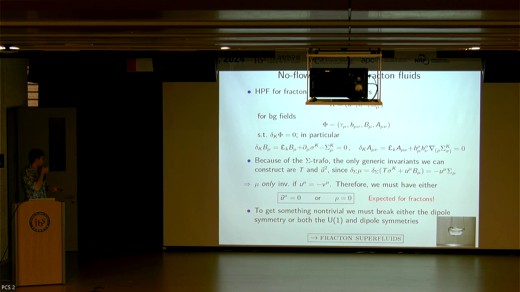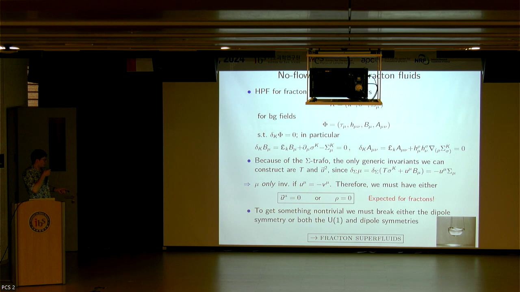Or if you demand that there is movement, well, you must give up on an invariant chemical potential, in which case you're essentially dealing with an uncharged Aristotelian fluid. So there is sort of an argument, which is the thing that I'm presenting here, that the fracton fluid cannot move if it's charged. There are various other ways to see this, but I think this is a neat way to do it from the perspective of the hydrostatic partition function.